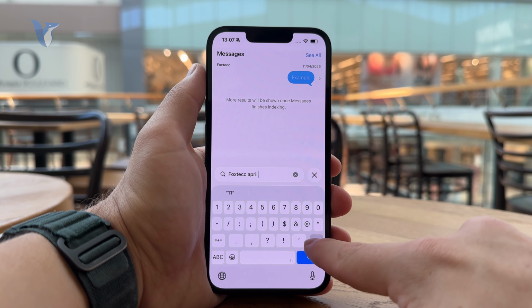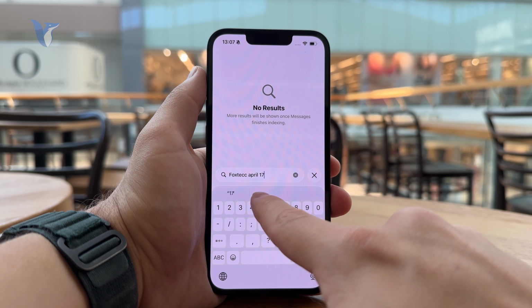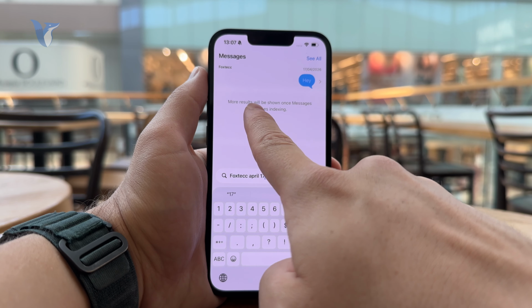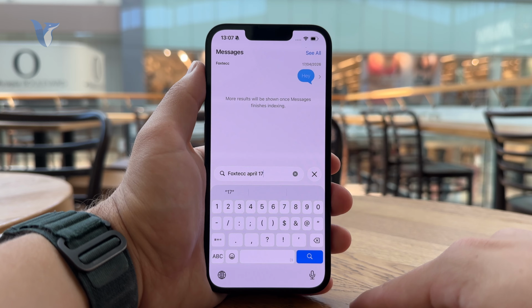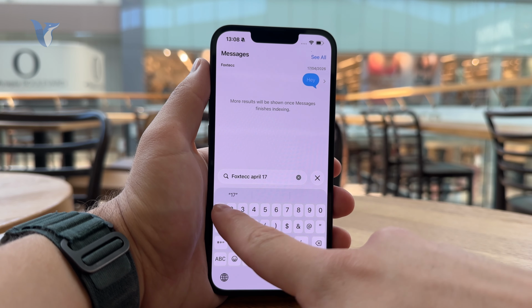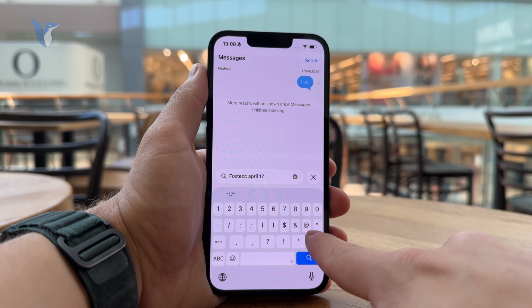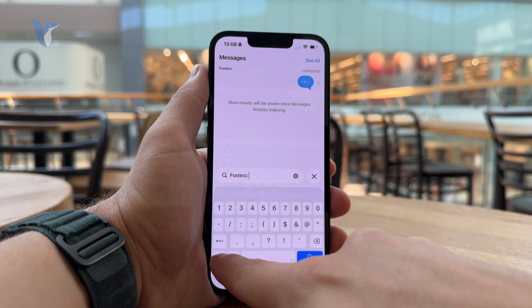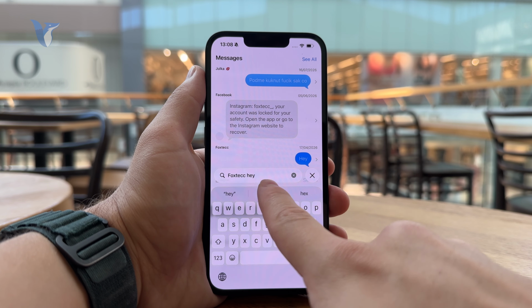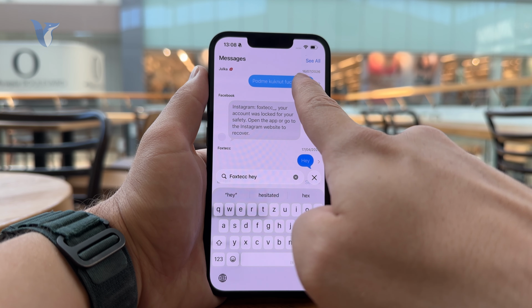So you can use the general search to target specific chats with specific people, as well as look up different months and days, and even look up specific keywords. So if you use it that deeply, then you're going to get the most out of it, and essentially it will get the job done in the best possible way.